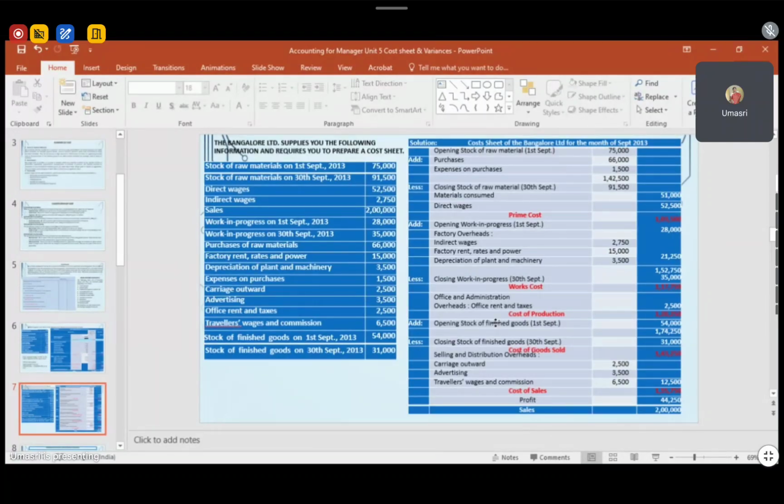Right? Ma'am, on this advertising carriage outward, if, for example, your production of 1000 units was supposed to happen, where you have already produced like 700 units, then advertising cost should also reduce at the same time, no? No, we are only using the available information, that's all. Why are you worrying about what is the total advertising?